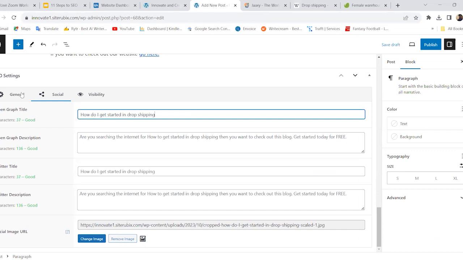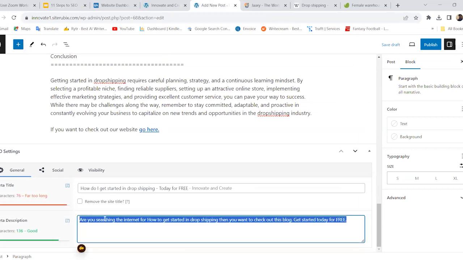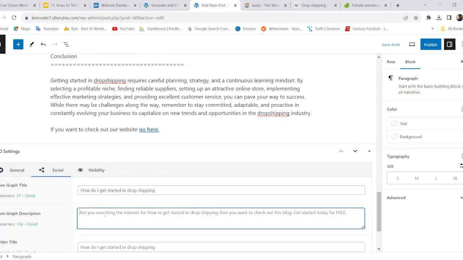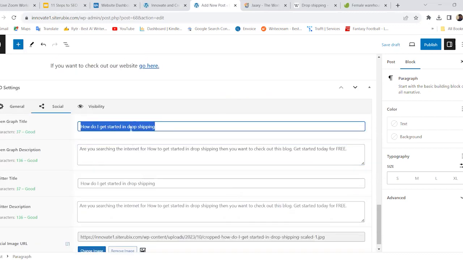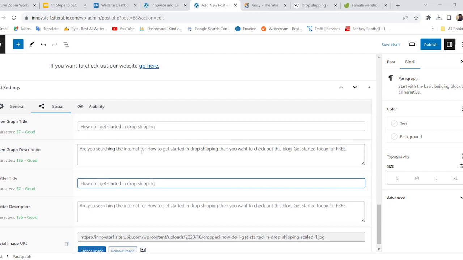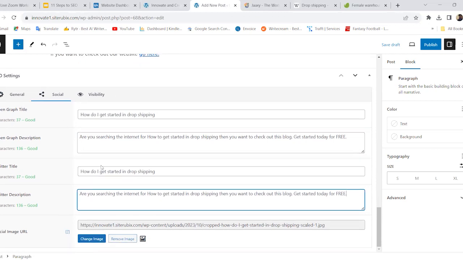What I usually do, you guys, is I take the same thing I put for my regular meta title and put that in my social. I just copy and paste it. Keep it simple. I do the same thing here. I copy and paste it there, and I copy that meta description and paste it there. So now you've got your Open Graph title and your Twitter title. If anybody shares this on Twitter, Instagram, or whatever, you're telling social media what to post. Okay, and you should be good to go.